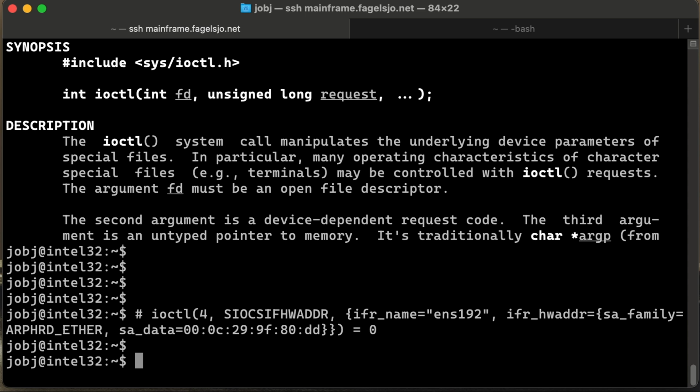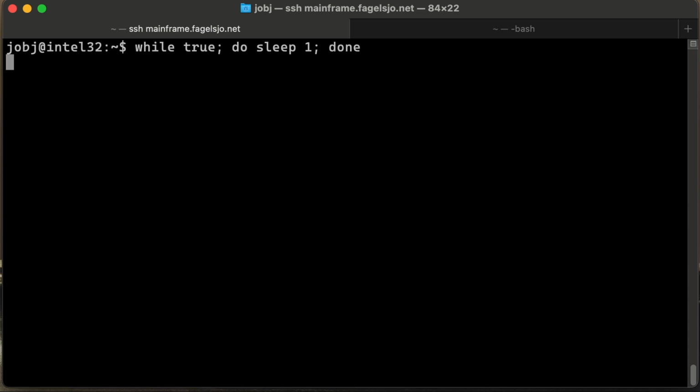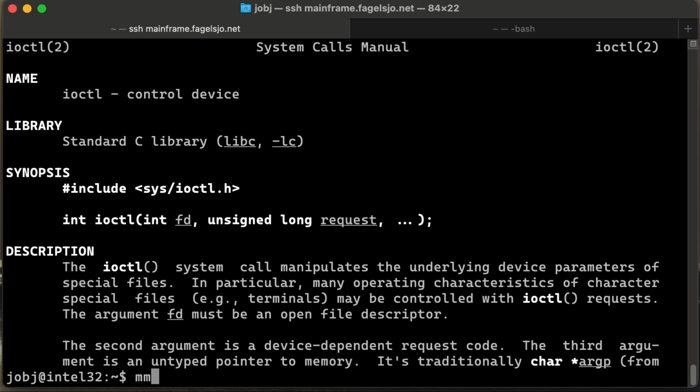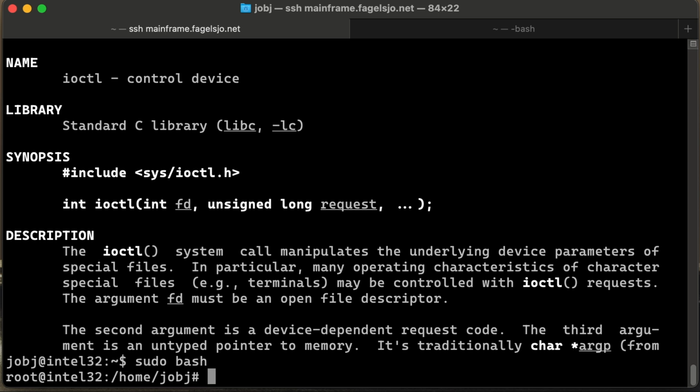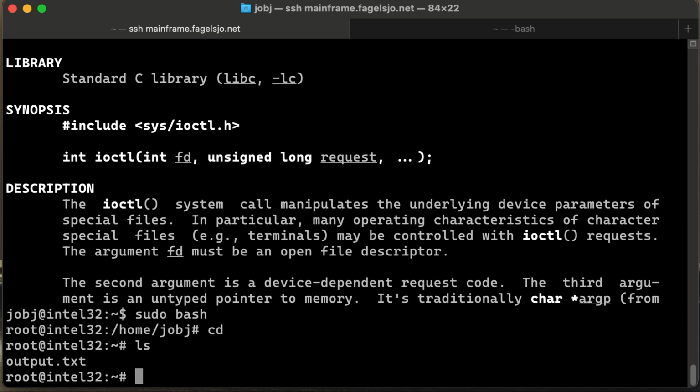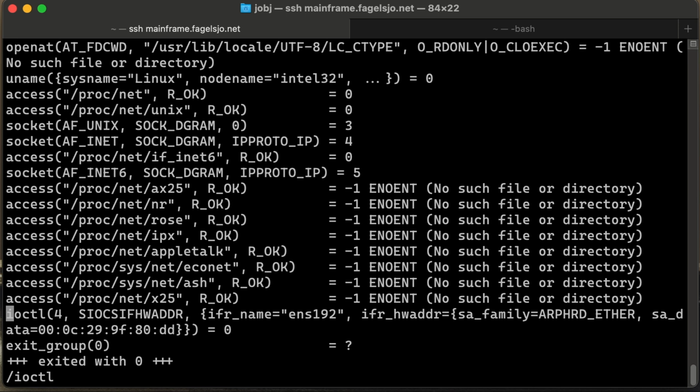Let's see, where did we put this? Text file we made. Alright, so let's go to ioctl, and this is the 4. So somewhere we will probably have an open. No, okay. We will open a socket. It's this one. Must be right.